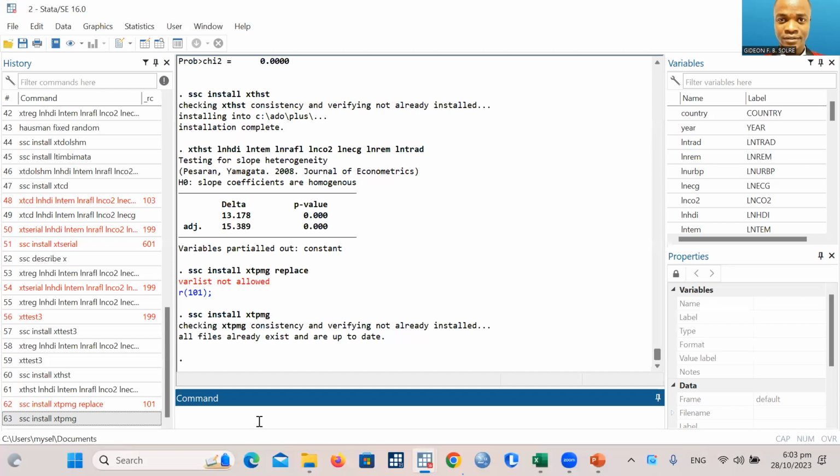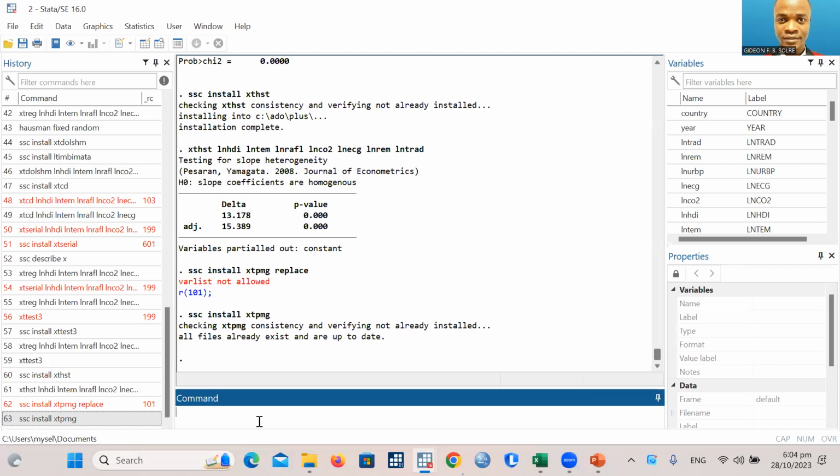One of its assumptions is that the long run slopes are homogeneous across the sessions. You can see that we are trying to solve the problem of heterogeneity among our data. So it presumes that in the long run, the slopes of our parameters are homogeneous across sessions. Then in the short run, the slopes vary across sessions.